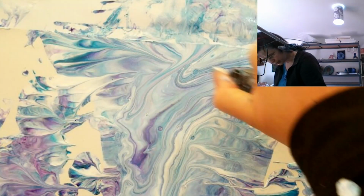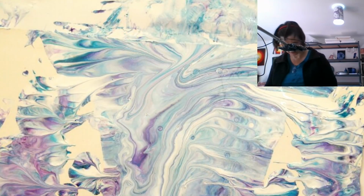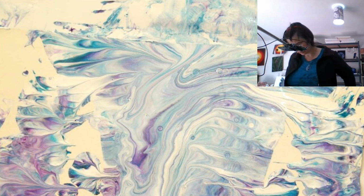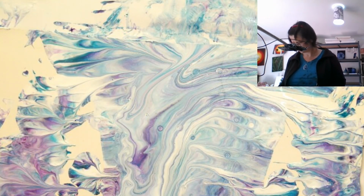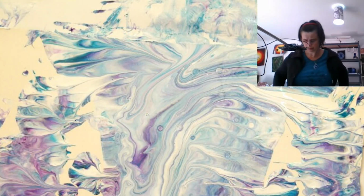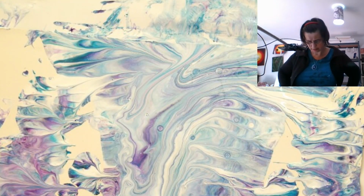Not so sure I'm excited about just putting the silicone in the silver. There just doesn't seem to be... Yeah, it didn't come up. But we'll see when it dries whether it's actually done anything of interest. You think that's because of the metallic? Do you have any idea why the cells aren't coming up? Yeah, probably because the metallics are heavier.